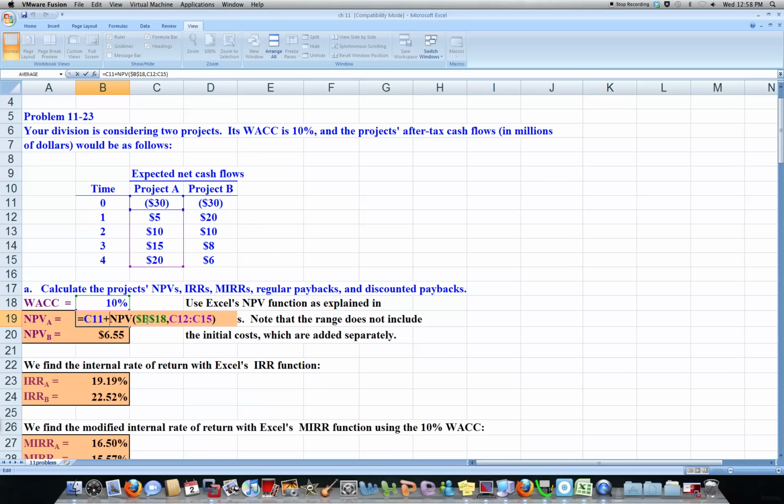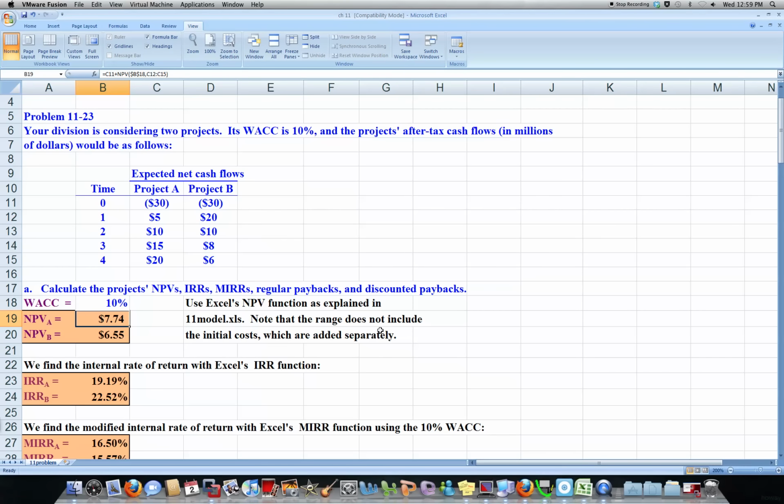First we put in B18, that's our rate, and C12, which is 5, through C15. That's this range of numbers. Then we had to go ahead and add, and you can do it at the back or the front, either one, it doesn't matter. You have to add your initial expense to get your net present value of these cash flows.